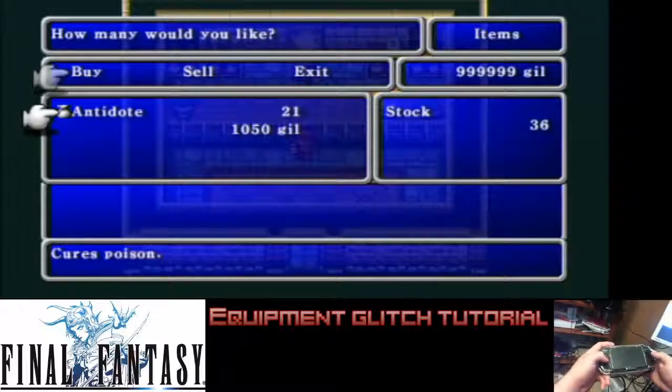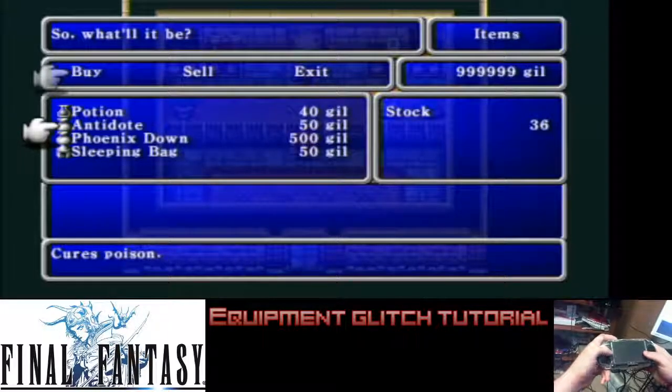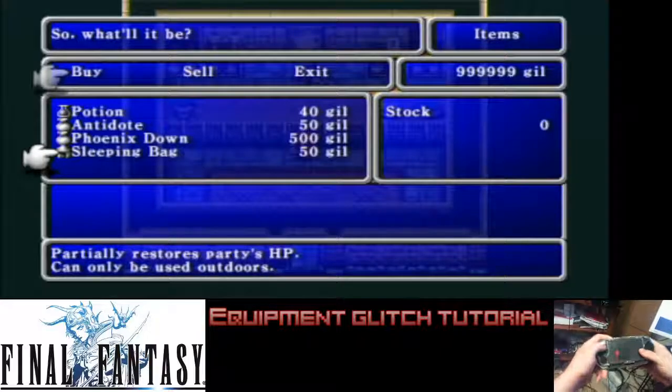I'd say about 20 antidotes. You probably don't need more than that. 10 may be fine, but you want to make sure you have at least 10. And then 10 Phoenix Downs. Sleeping bags, you don't have to worry about buying.